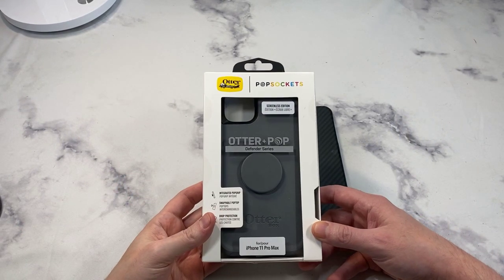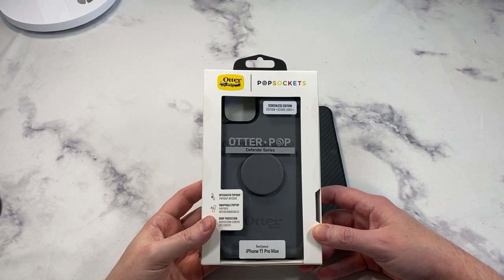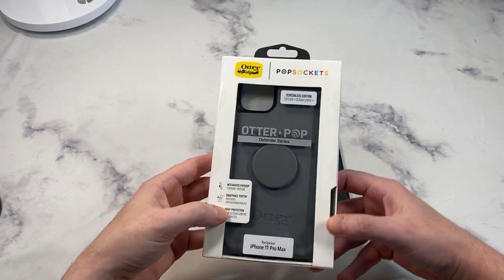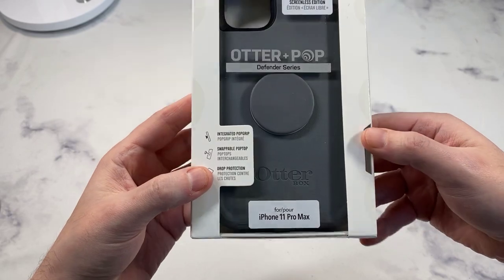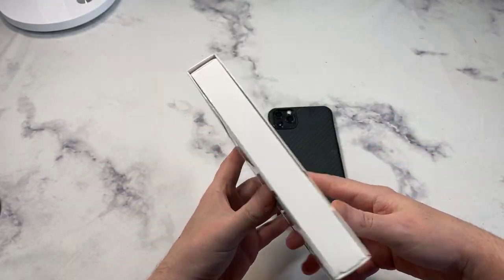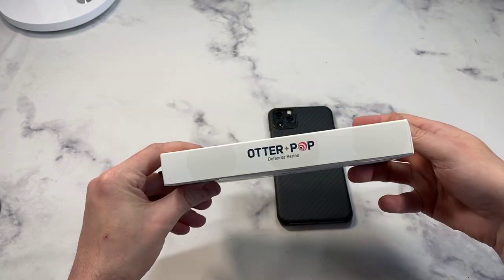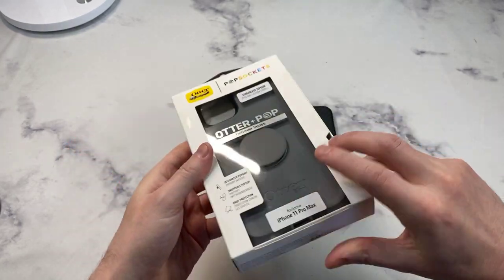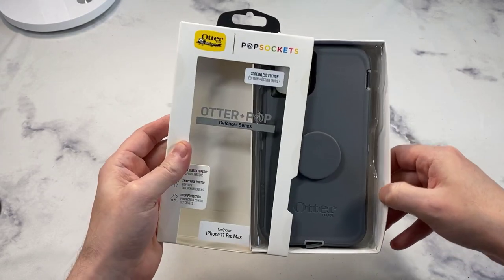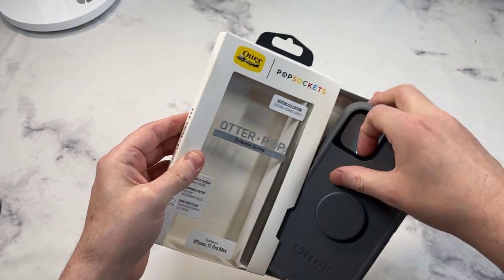Presentation looks legit. You got a little pop socket, Otterbox branding up top, very clean, and you can see right there Otterbox, and then it just shows you more details about the case itself. Side, same thing, and then the back. So nice presentation. You can just tell from the box itself it's going to be some thick case, so hopefully some big boy protection for your Pro. Let's go and bust this out to see if it's a hit or miss, guys.